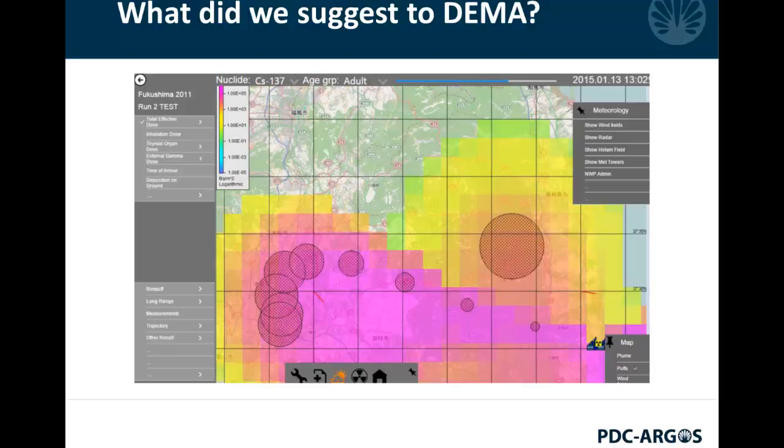One of the major things was that you should be able to show several different dynamic layers on the map at the same time. Not only as you can do today with ARGOS, where you can see a plume combined with meteorological data, but that you should be able to see several different plumes, or a plume combined with measurement data, whatever you'd like.